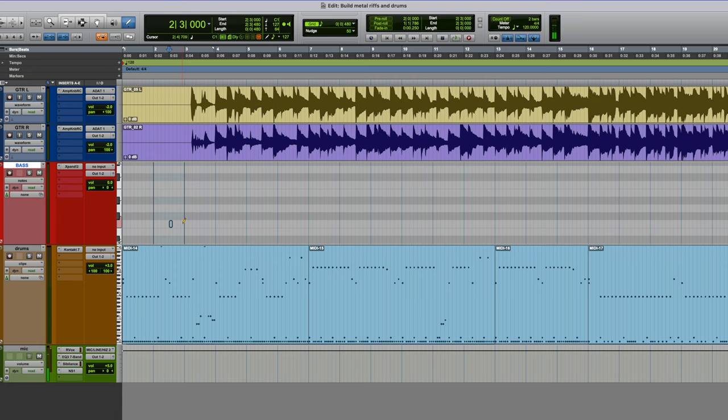So these riffs I've written here are in drop C, so our root note is going to be C. And that's going to start right here. Okay, so I just would kind of need to start building this.